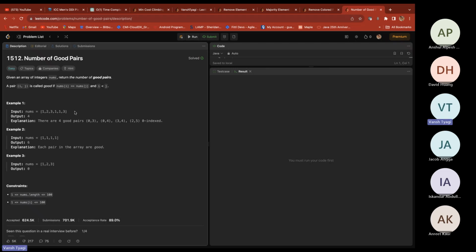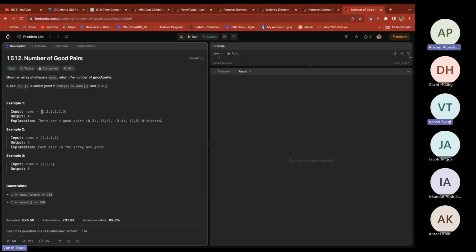What are you storing in the hash map? Integers. Yeah, but what is the key? What's the value? I didn't get that. Oh, okay.